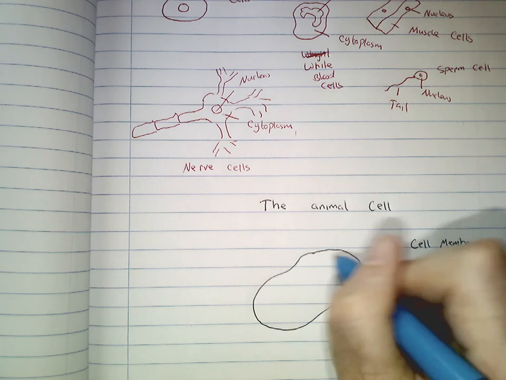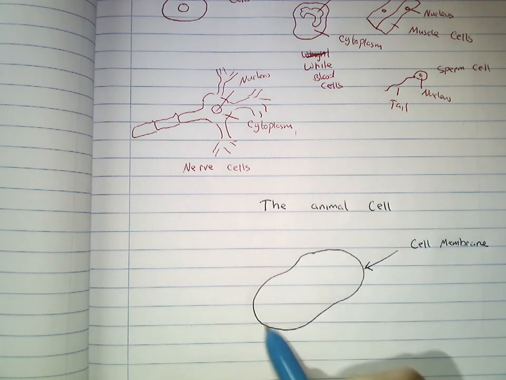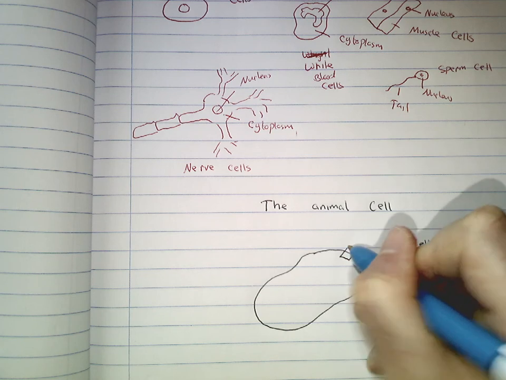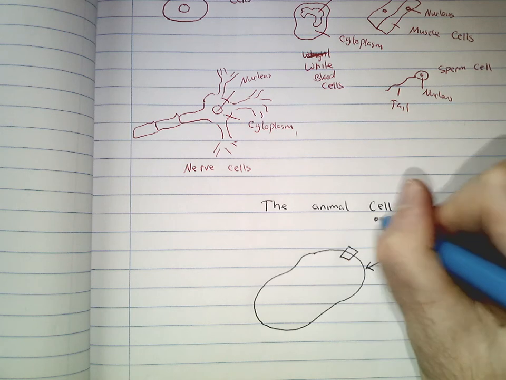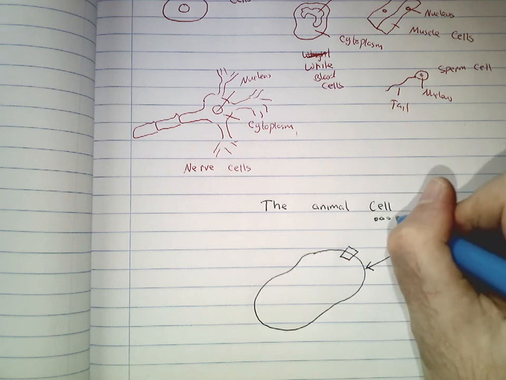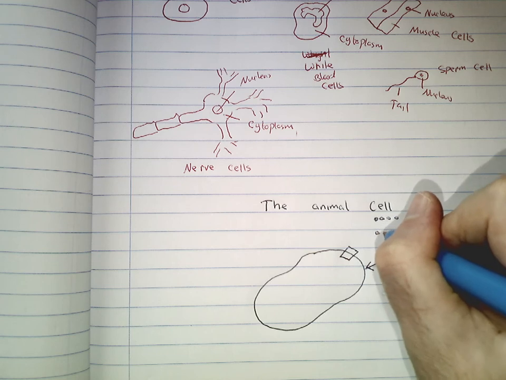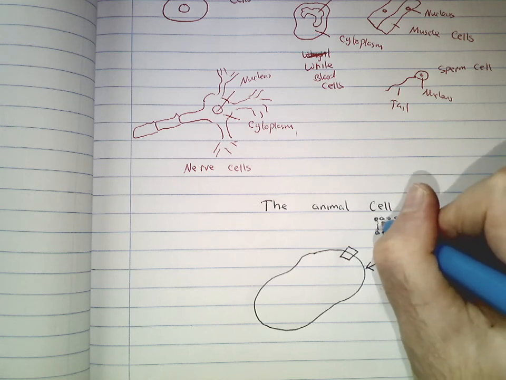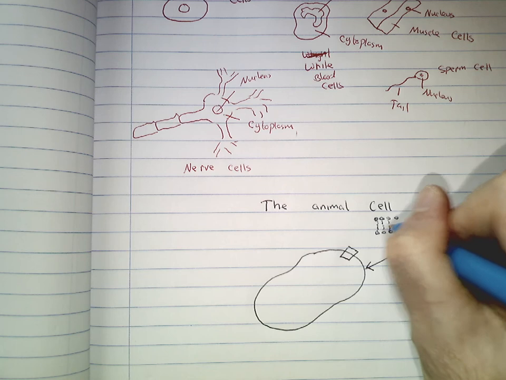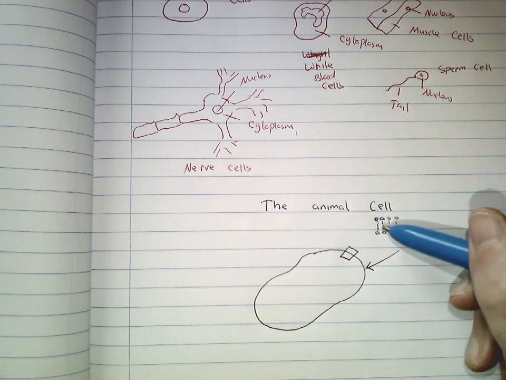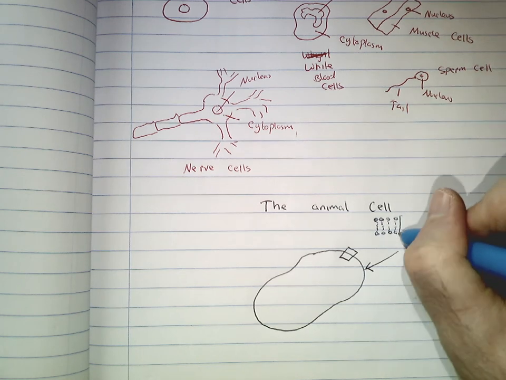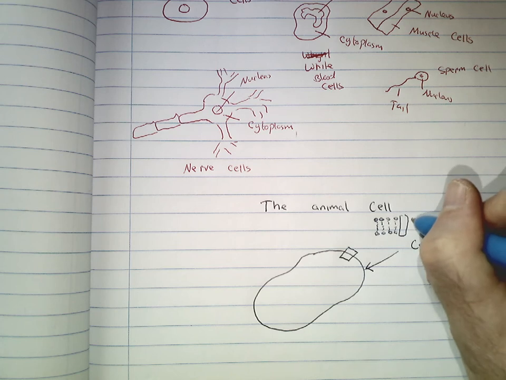So this is like the animal cell, this is like the cell membrane, or it's the boundary. Now if you were to take a section of this and magnify it, it's made up of these fats that are connected like this. And they have a kind of tail that looks something like that. So it's this membrane. And within the membrane you have these proteins that are contained within this membrane.